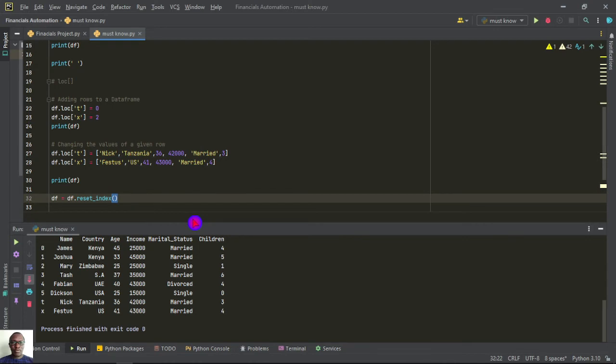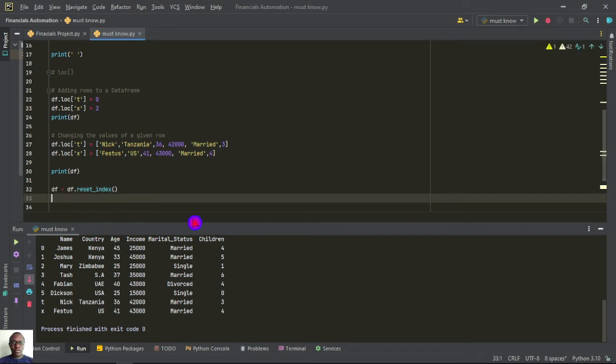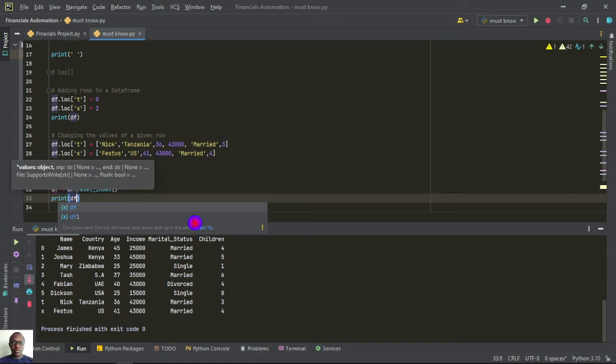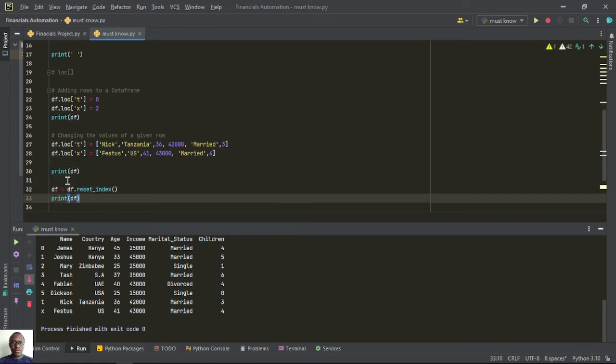So when we reset index, we'll see another column with the current index will be created in the new data frame. We'll be having 7 columns with this reindexed column. So let me try to print df, see how it looks like.